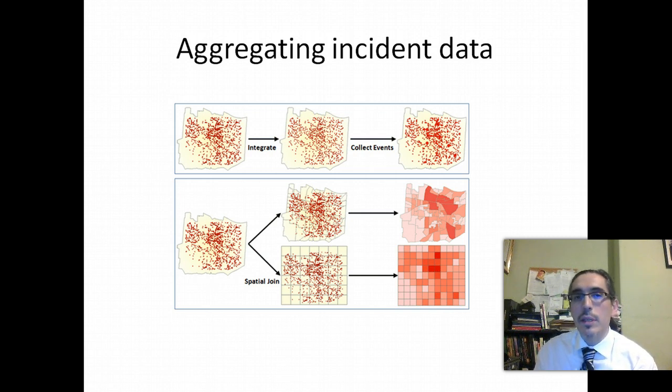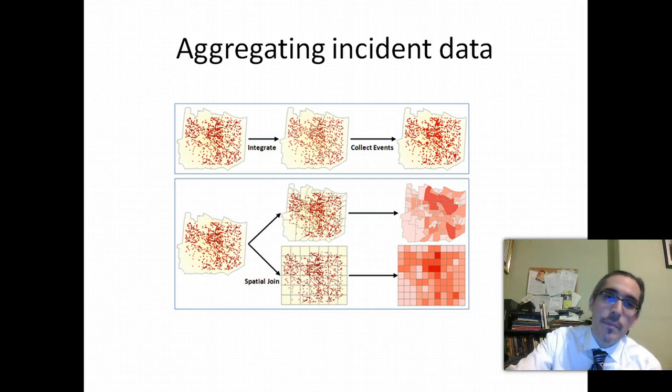A second approach is to use a second polygon layer and essentially sum up or aggregate the points by the polygons. You could do this by using a pre-existing polygon layer, say for example a census tract layer, or some other kind of polygon layer, or alternatively you could create a grid with what's in ArcGIS called a fishnet, which essentially is a grid of polygon squares, and aggregate the data that way. Again, summing up the points by the polygon boxes in which they fall. Either of those two cases will essentially create a new feature class that has an attribute value, which is a count of the number of points. And they have their advantages, but essentially all three of these methods will produce the same product in terms of a feature class with attribute values.